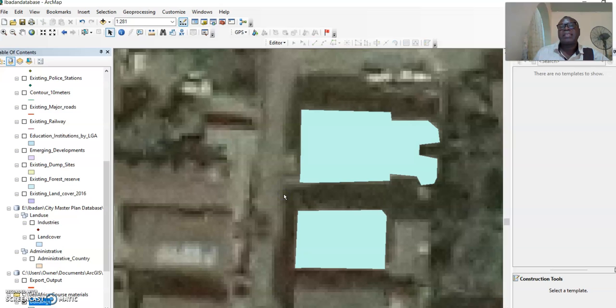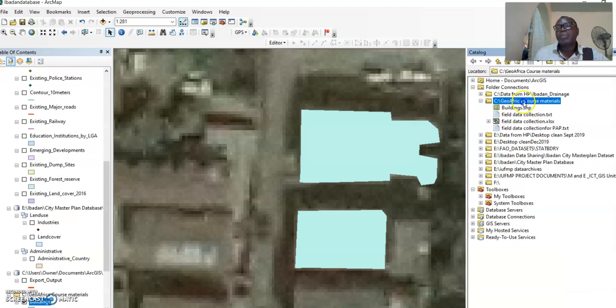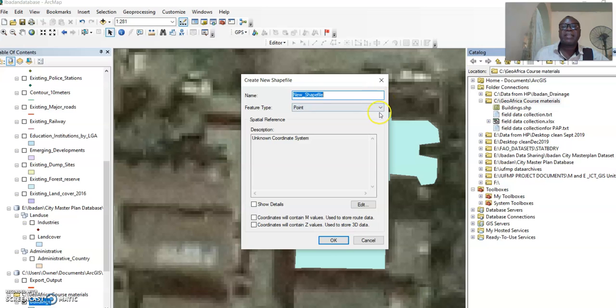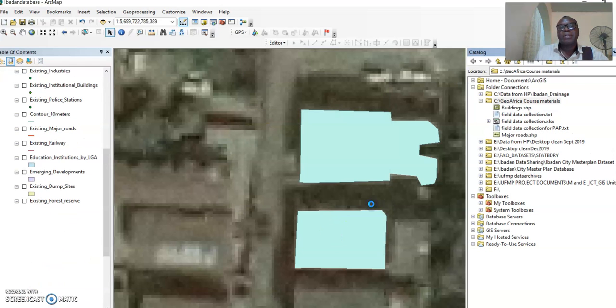Say yes. Let's now assume you want to digitize the road layer. Then you go back to catalog and then you go to the folder you want to save your work into, and say new shapefile. Under the new shapefile, you pick the same major road, and then you select polyline, and then you click OK.